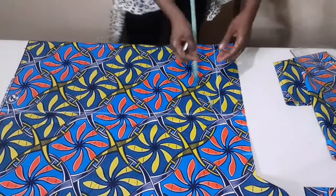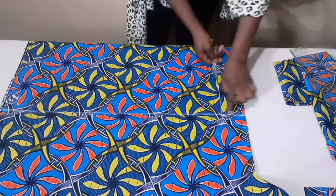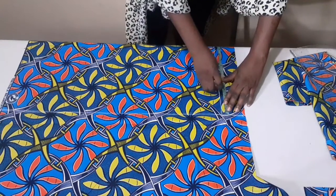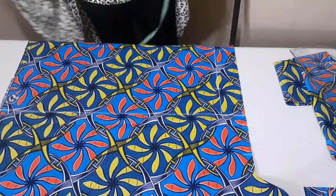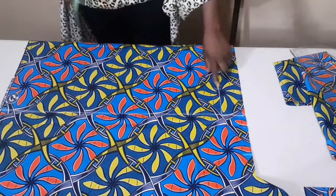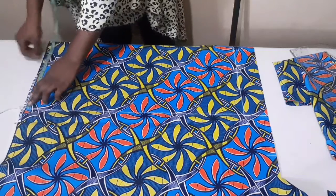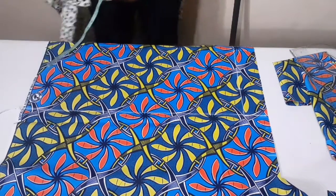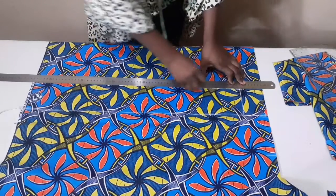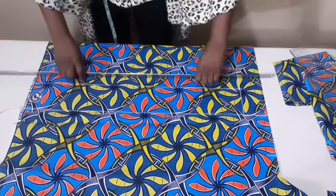I'm going to measure out my nipple to nipple measurement to create my pleat. So from this front center line, I'm going to measure my nipple to nipple measurement. The nipple to nipple measurement of the person I'm making the skirt for is 8 inches. I'm going to divide it by 2, which is 4 inches. So this is where the nipple to nipple measurement is now. From that measurement, I'm going to include it on the down part of it and connect it straight, because I want my job to be accurate. So I need to be focused here.